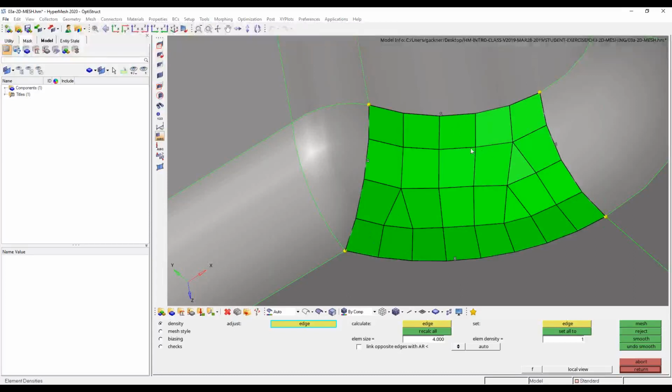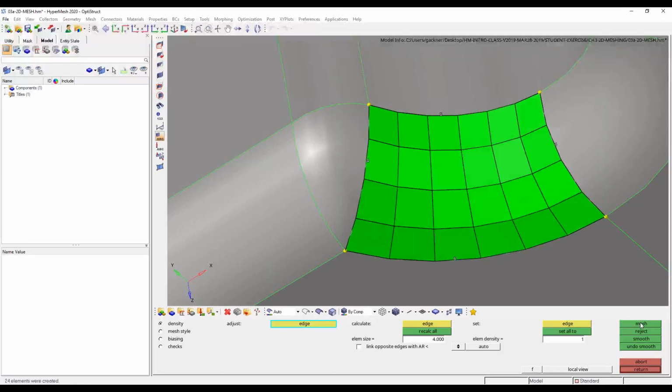So maybe what that could look like is I'll left click the top edge to increment it from 5 up to 6. So left click to bump up, and I'm going to come down to the bottom edge and I can right click to decrease that element density down to 6. So now I have the top edge bumped up, the bottom edge bumped down, and now I'm going to hit the mesh button again, and now we'll see that it meshed it with a perfect 6x4 sort of grid over the fillet.